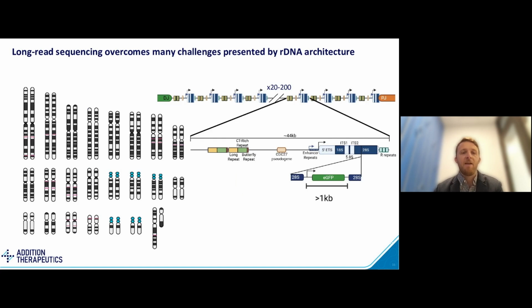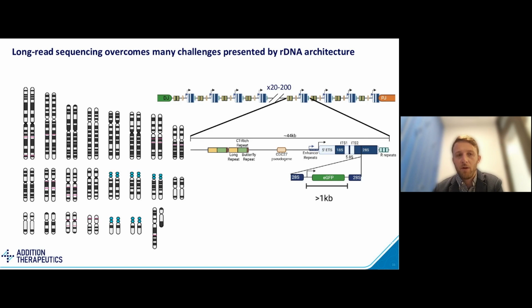The other problem we have is that R2's target site is in a sequence called the rDNA, which is the ribosomal DNA. If you look at this karyotype I'm presenting here, you can see these blue regions on chromosomes 13, 14, 15, 21, and 22. These are called the nucleolar organizing regions, and they are the home of the rDNA. You can see structurally how that looks on the right, where in between the very end of the chromosome, which is the distal junction, and the more centromeric region, which is the proximal junction, we have many, many repeating units of rDNA.